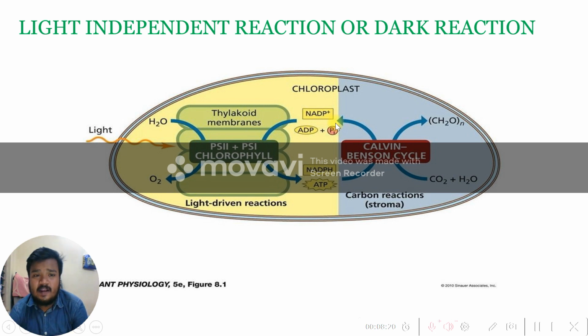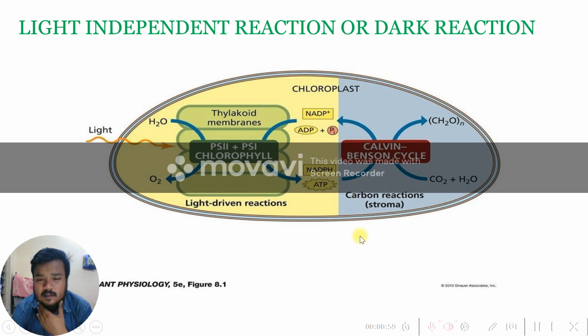Now we have completed the light dependent reaction, or light reaction, and now we move on to the light independent reaction, or dark reaction. From the term dark reaction, we might say that we don't need light here, but it's a misconception that it happens at night. It actually does not require light. So the NADPH and ATP that we got in the light cycle will drive the C3 cycle.